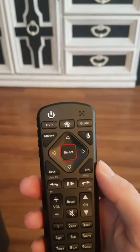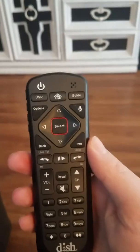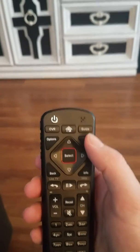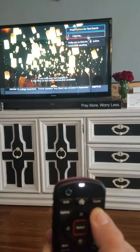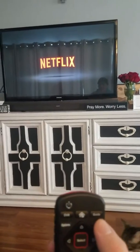It's time for an update on the Dish features and remote. I just want to go through a couple of things. As you can see, this is a voice activated remote. Here's the voice activated button right here. All you have to do is press it and say 'open Netflix.' Kind of a nice little feature to have.